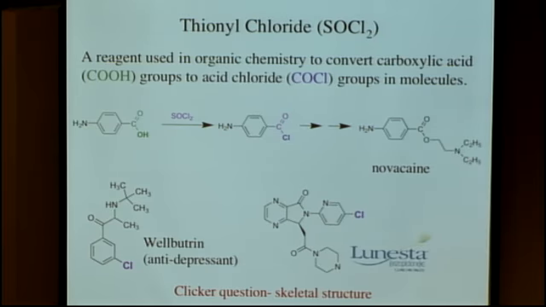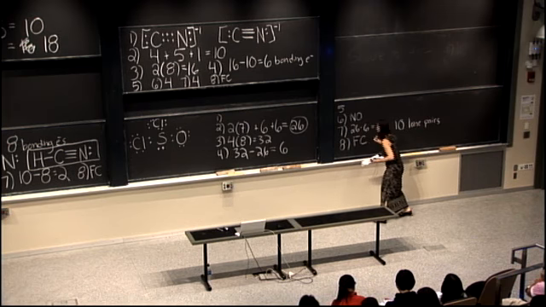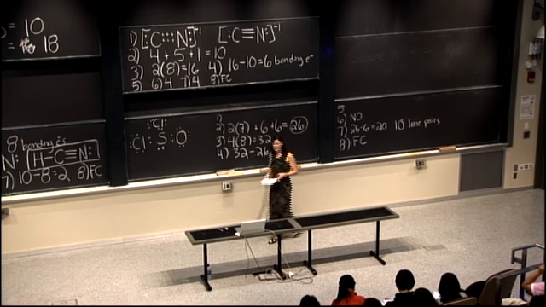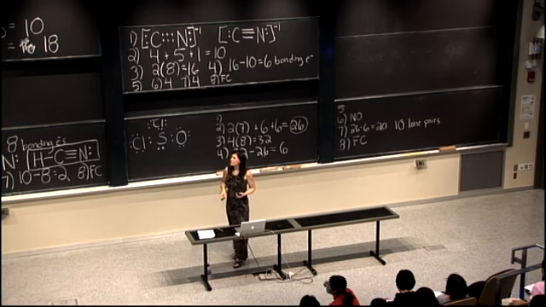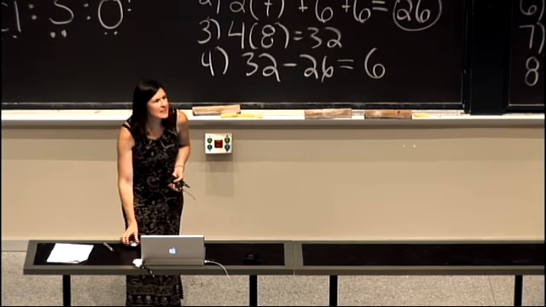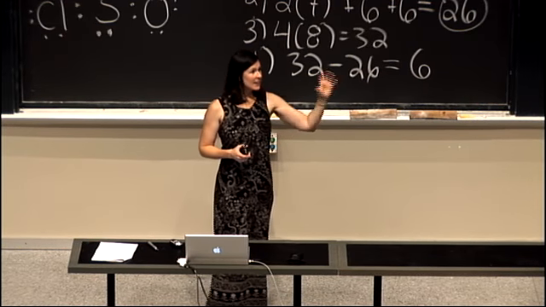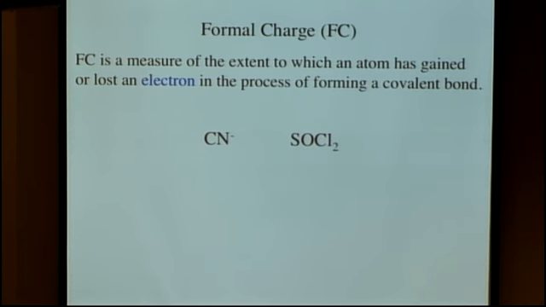And the last thing we do for any of our structures to check them and figure out are these valid or not valid, are these good Lewis structures, is to check the formal charge. So now that we have enough practice drawing Lewis structures, let's talk about actually figuring out this formal charge. So when we talk about formal charge, basically formal charge is a measure of the extent to which an individual atom within your molecule has either gained or lost an electron.